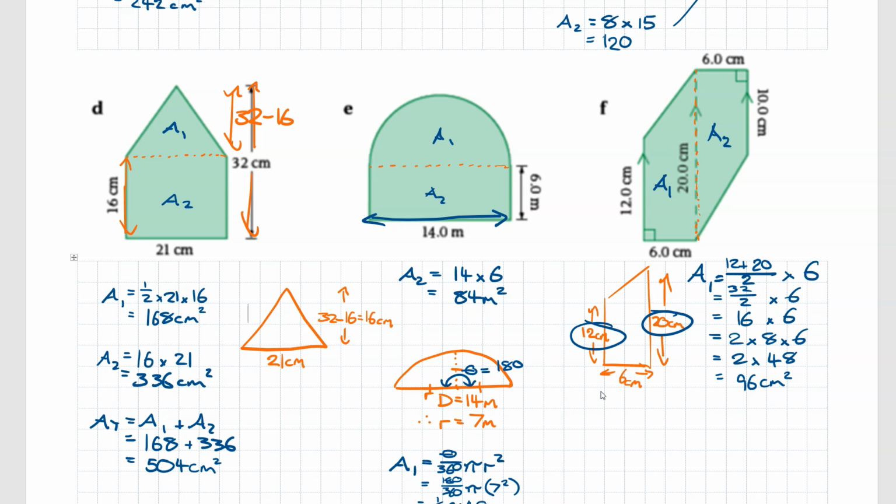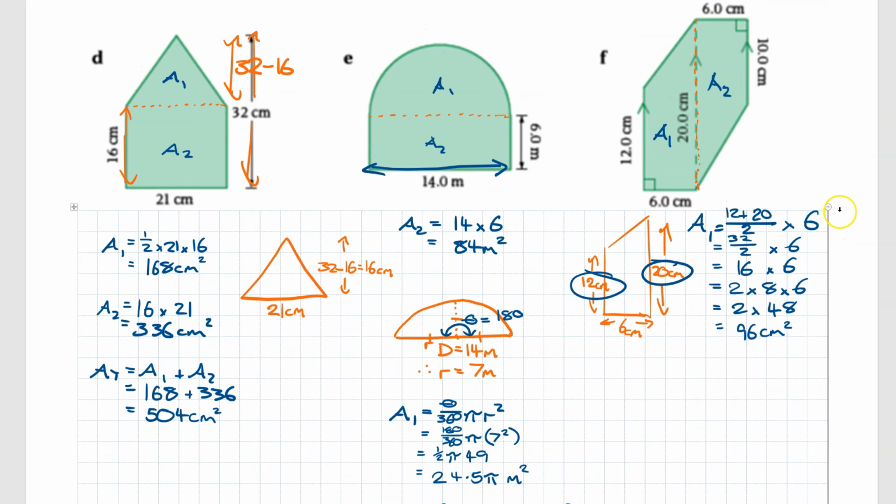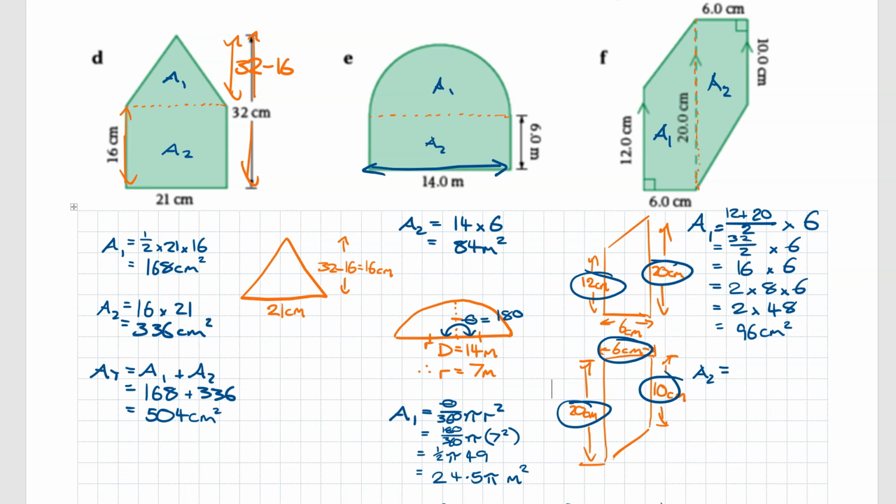Alright, so that's the first one. The second one, I'm going to draw a diagram. Something like that, that'll have to do. 10 centimeters, 6 centimeters again, and then the longer side is 20 centimeters once more. Alright, so calculating area 2, we're going to do the exact same thing where the two unequal sides here and here, we're going to average those and then multiply it with the final side there.